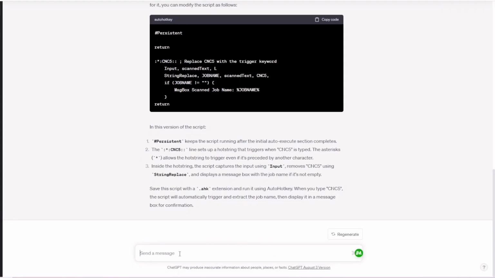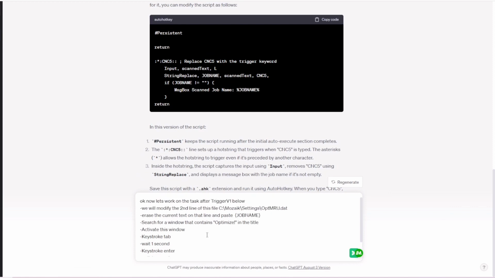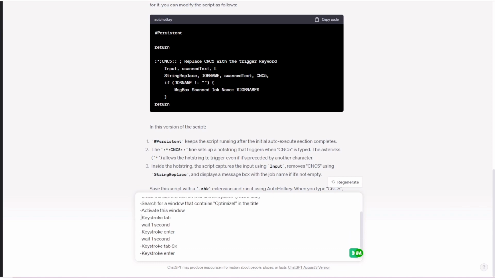So I wrote this out earlier. What I'm asking it to do is, after the task, I did ask it to call this task trigger v1. So after that, we will modify the second line of that file. We'll erase the current text and paste the job name that we saved. We'll search for a window that contains optimize in the title, activate the window, keystroke tab, wait 1 second, keystroke enter, wait 1 second, keystroke tab 8 times, and then hit enter.